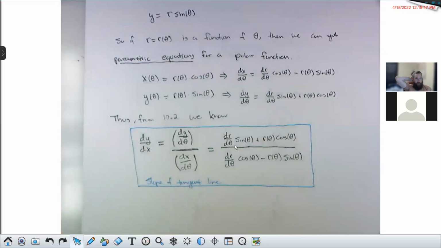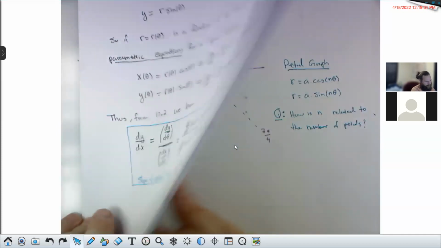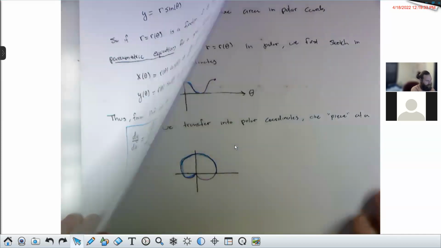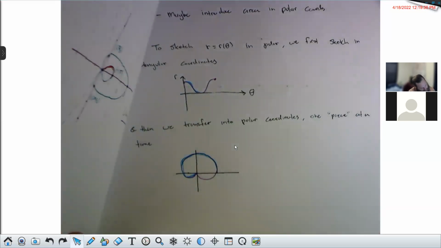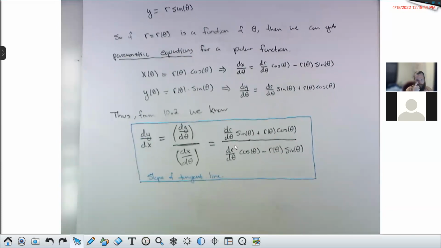Now you have to plug in the theta value that you're looking for. So let's do this for one of the curves we were playing with. What was the last one we actually sketched out ourselves? Petal graph. Let's do a cardioid. We sketched 1 plus 2 cos theta. Let's find one of the tangents to that. I'll hold here for a minute. Is anybody writing? And then we're going to do the calculation. So this is the blue box statement that you need to remember.